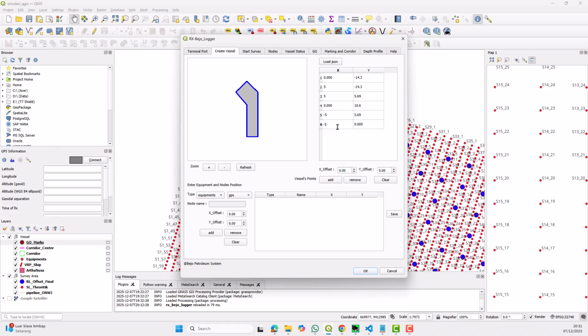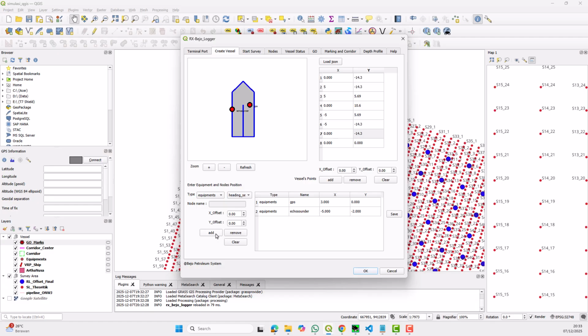Then, input the local coordinates in meters for the sides of the vessel to create a similar shape to the original. Next, enter the offset of your sensor to the VRP position. Enter the actual position of your device with a distance of meters from the VRP in local coordinates. For example, I have a GPS located to the right of the VRP as far as 3 meters. So I type an offset of 3.0. Then also enter the offset of your echo sounder and heading tool.